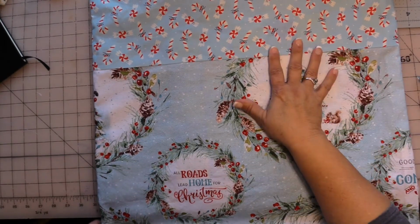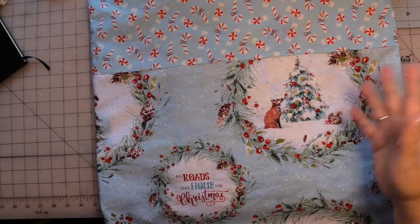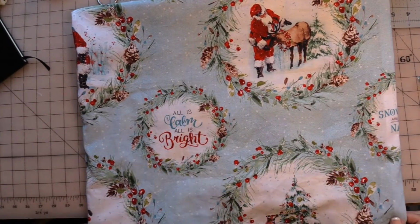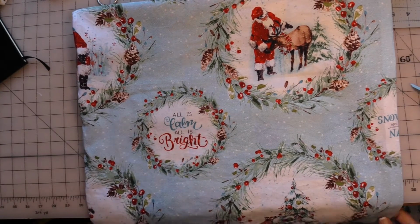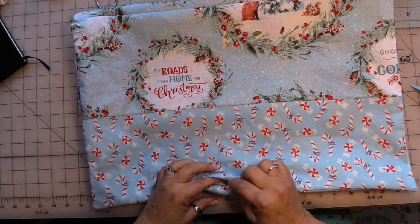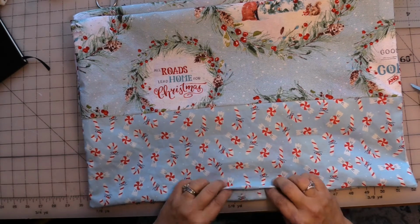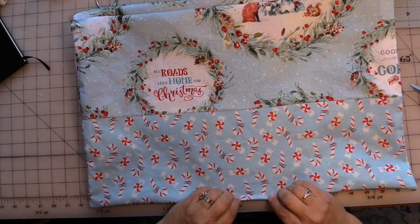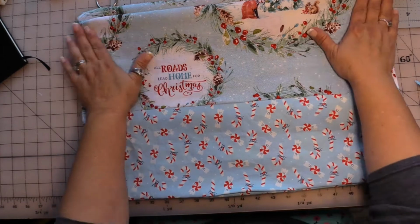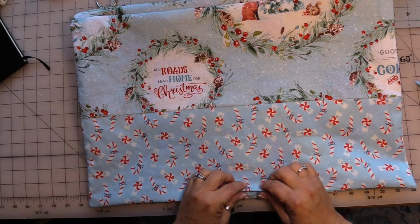I like the way this looks on the front. I love All Roads Lead Home for Christmas is here. I mean, it's the same print on both sides, but this just seems to have lined up in a little bit cuter fashion on this side, and I love it. And as you can see, this down here at the bottom, it just folds itself in. You can press it if you want to, and then make sure it's even, and then I'm going to slip stitch it because I'm not planning to do a stitch all the way around since I will be doing a quilting design.